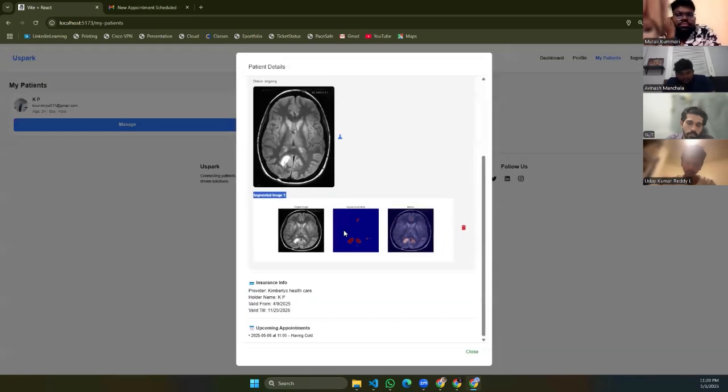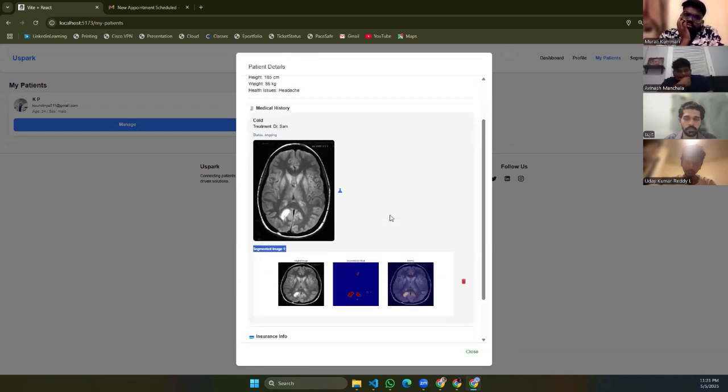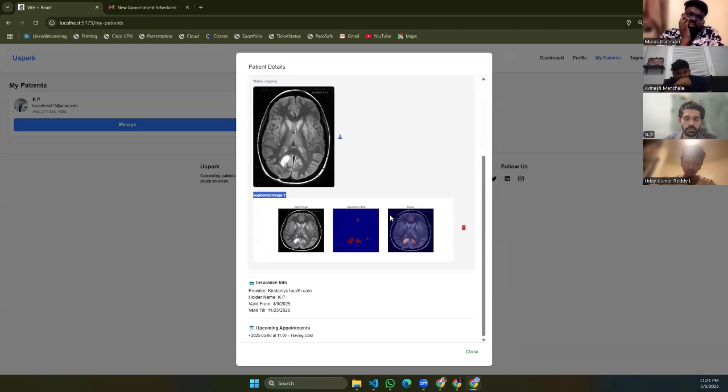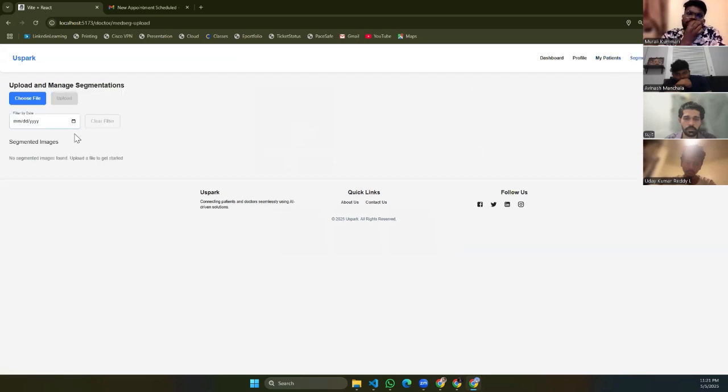With this image, the doctor can understand what issues the particular patient is facing, and he can diagnose this very well. This resolves most of the problems, so it does not take a long time to deal with a particular issue.